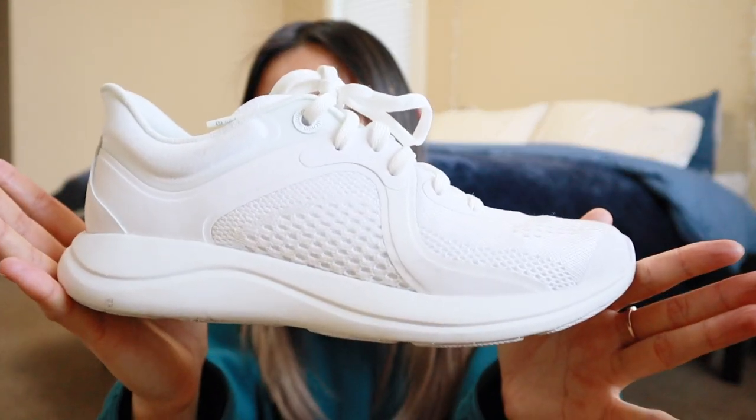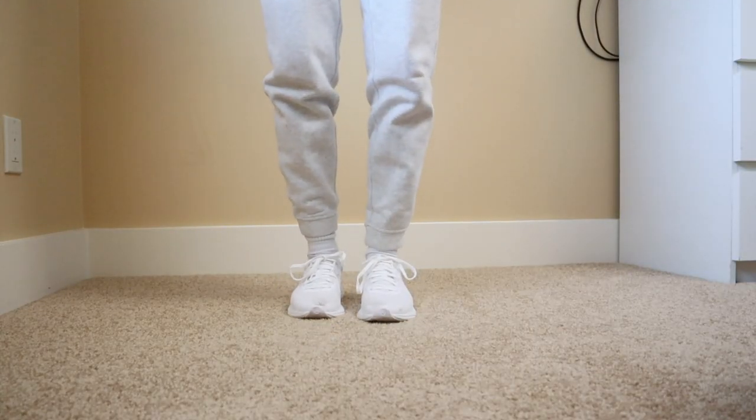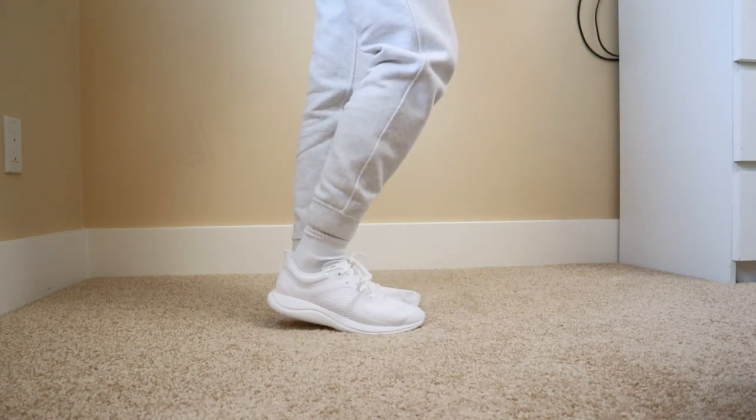Next let's move on to the Chargefeel. I have them in the triple white color — a more recent pickup for me. I do like that these ones are a little bit more sleek in design. They look more like a dressy athleisure shoe, whereas the Blissfeels are more of a chunky running shoe. Lining them up sole to sole you can see that the Blissfeels are ever so barely wider than the Chargefeels. I got a size 6 in these and they fit just fine, so I'd still say go true to size. These ones are more designed for a running-to-training aspect — they're meant to be a more versatile shoe, and you could probably train a little bit more in these.